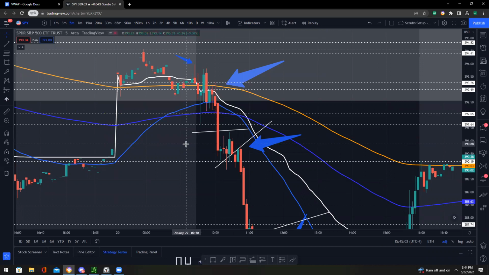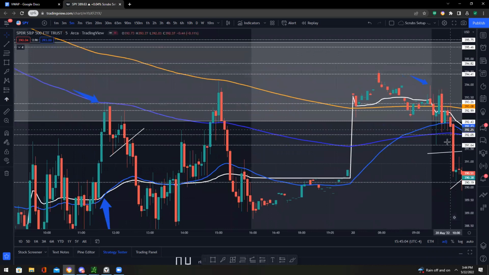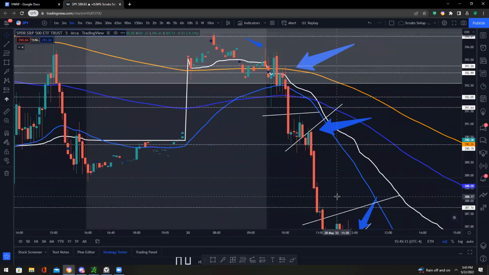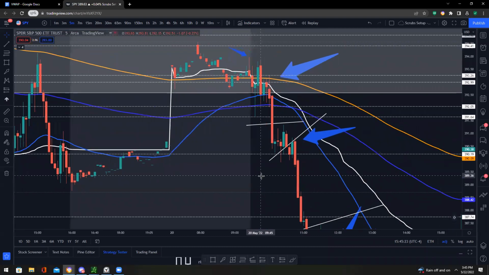Now, let's just say hypothetically we crossed upwards, let's just say all this stuff didn't happen, we crossed upwards. That's a confirmation of bullish bias, right? So using these indicators in conjunction with other indicators is very powerful. And this way, you're not overwhelming yourself. You're looking at a couple different things.